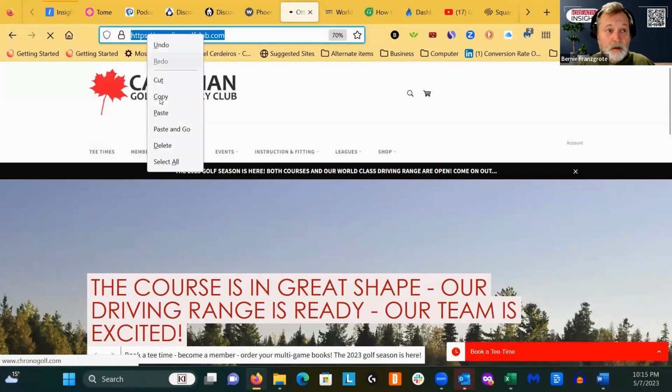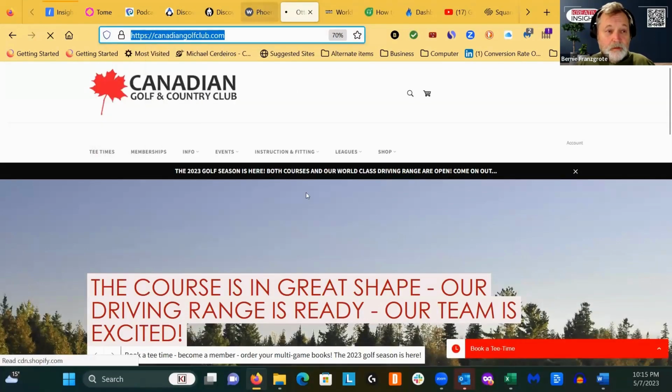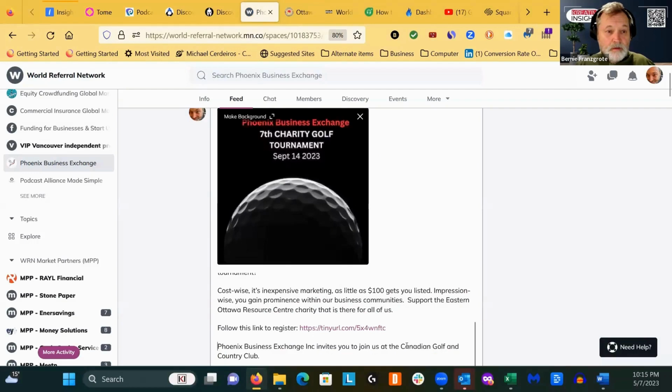I can copy it. I can go back and I can put it in behind it, or on my text off to the side, I can embed the link inside the words, create a link in there. You can't see that right now. I'm just putting that off to the side.